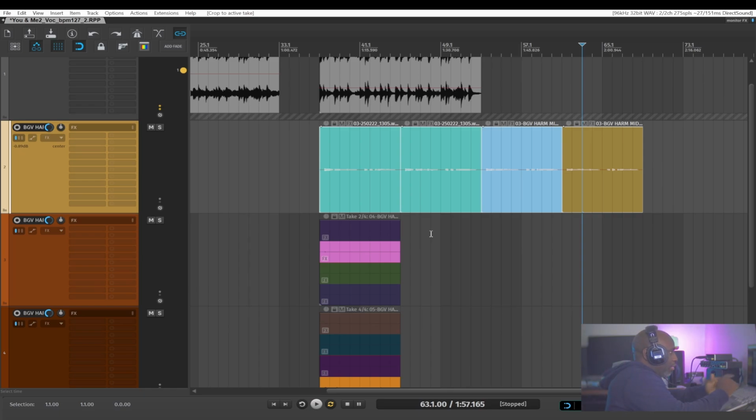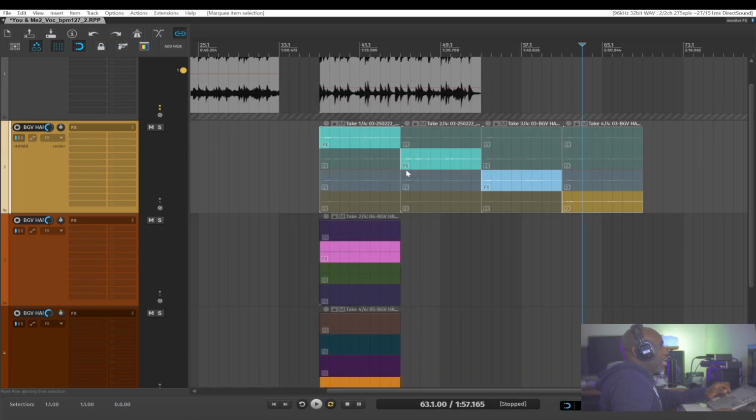So if I try to implement the method I'm gonna show you, and you don't follow the steps all the way, what you're gonna have is, because everything is not lined up on top of each other, we're going to correct this and then copy the correction down to the next one on another track. But because they're in different time positions, the correction will not line up, because the first correction is going to be here, and then when you paste it, it's going to be going here where there's nothing.